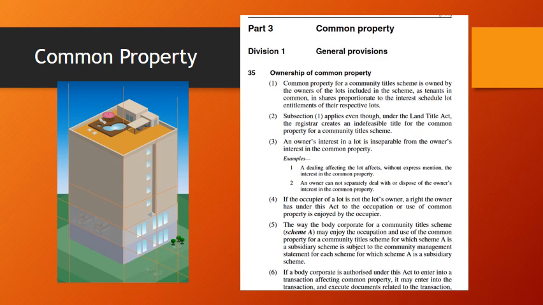Contribution-wise, you might have heard of things like sinking funds and administrative funds. Well, those are things whereby the body corporate needs to maintain the property and needs to call on money from the lot owners, right? So your strata fees or your community title fees, and they ask you for them so that they can maintain the common property around the area. Pay someone to clean the pool, pay someone to mow the lawns, to fix up cracking paint, all these types of things. So if you're purchasing a unit in a community title scheme, for example, you'd want to find out if there were any fund arrangements that were about to happen in the future.